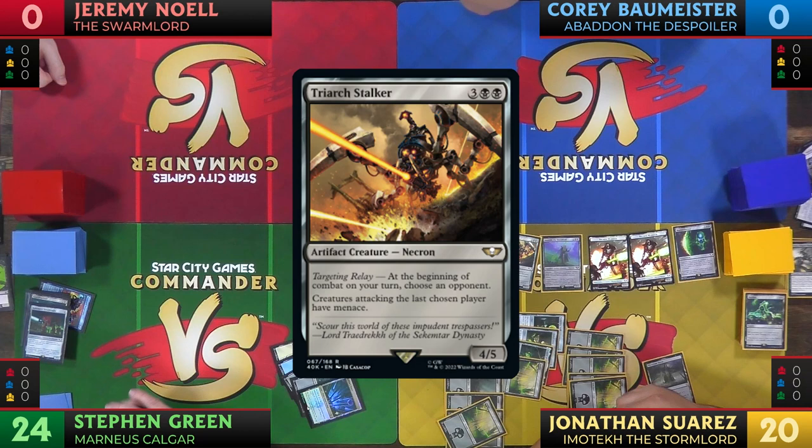Shuffle that. Creature's attacking the last chosen player. Oh, creature's attacking the last chosen. Wait, no. Yeah, I got you. You're right. Yeah, it is good. Was that a good card? It was a land, wasn't it? You're on your way. Bang. That was a good card.